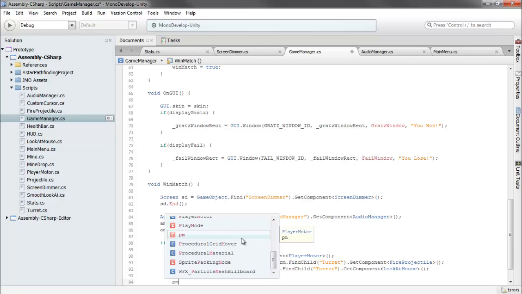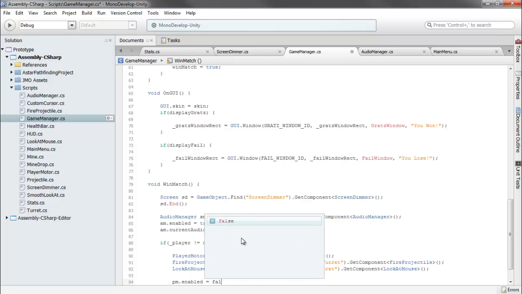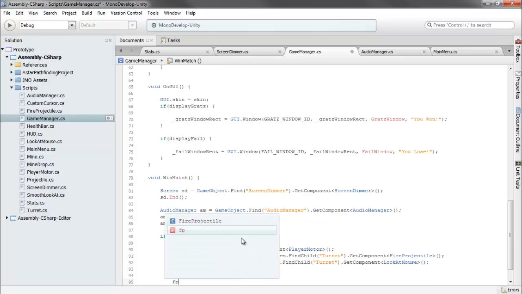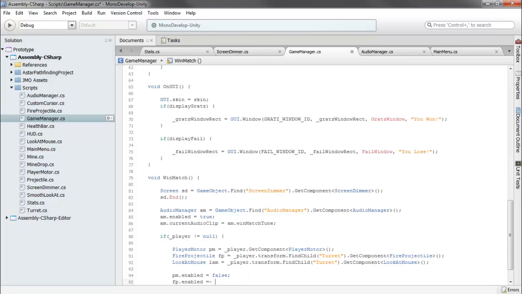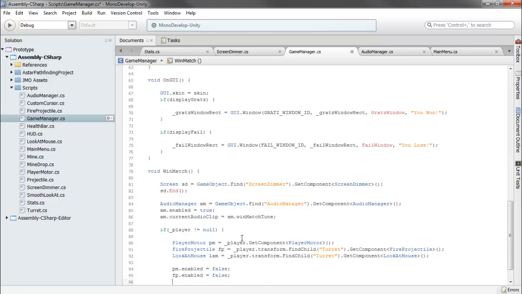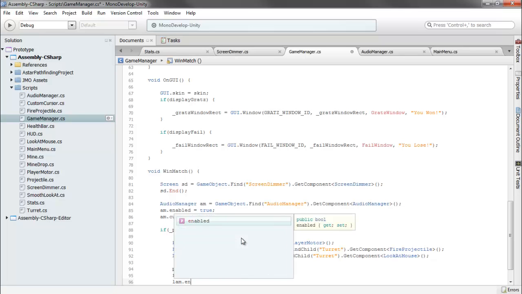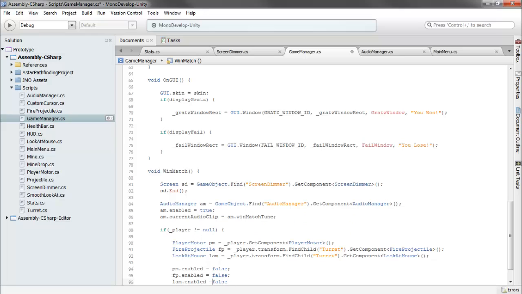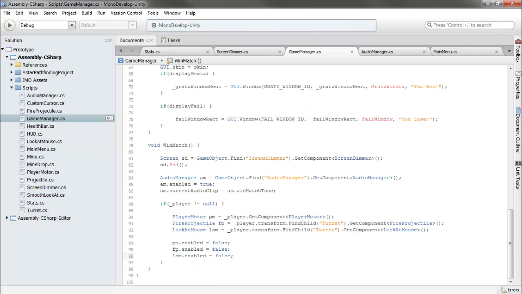And then we'll say PM dot enabled is equal to false, and FP dot enabled is equal to false, and lamb dot enabled is equal to false. Getting repetitive. I'm not annoyed, I promise. And then finally, we'll set the win match equal to false.